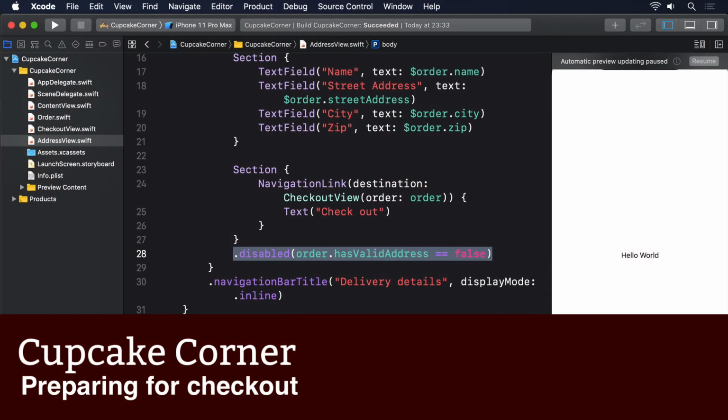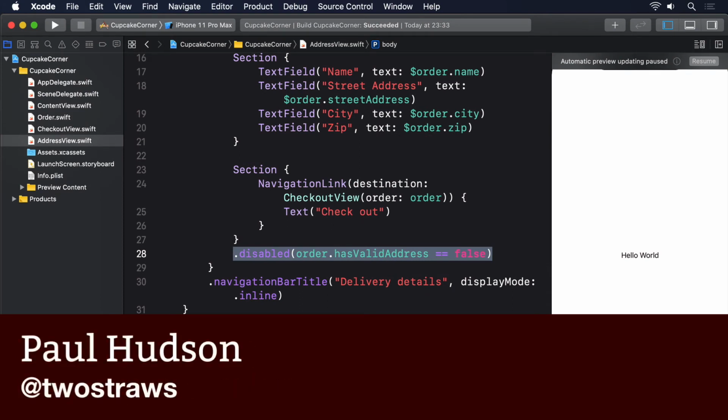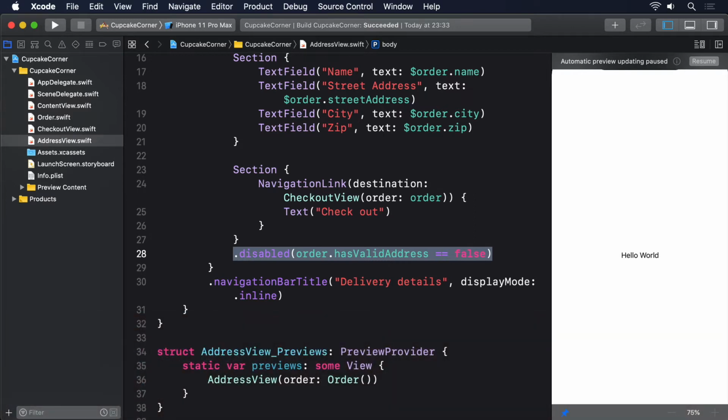The final screen in our app is checkout view, and it's really a tale of two halves. The first half is the basic user interface, which will provide little real challenge for you. But the second half is all new. We have to encode our order class, the JSON, send it over the internet, and get a response. We're going to look at the whole encoding and transferring chunk of work soon enough, but first let's tackle the easy part, giving checkout view a user interface.